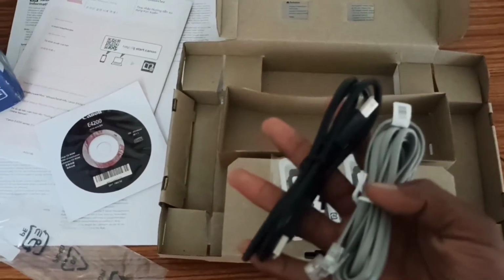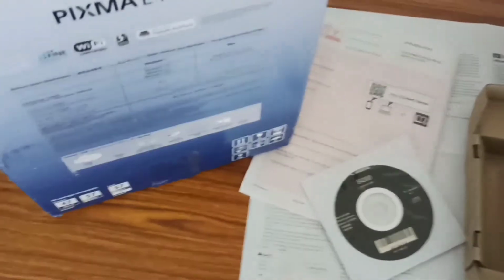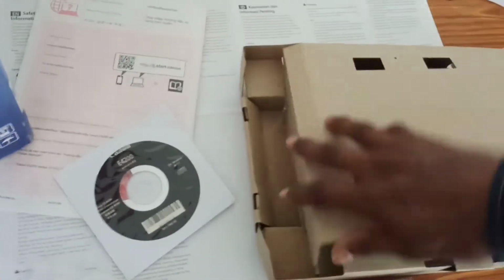Let us install these color cartridges into the printer, and we will check how the printing quality is, how it works. Let us keep it outside.